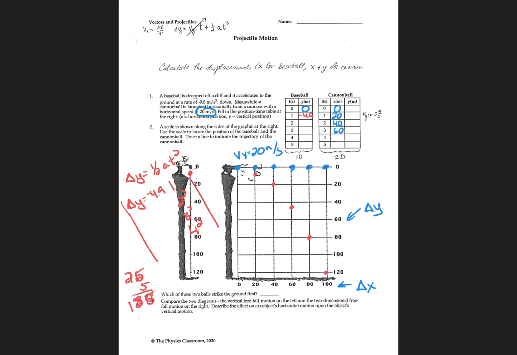And what you get is that basically the ball is falling below its horizontal position, and we get a projectile. We get a parabola. So who lands first, though? I've got a question for you.